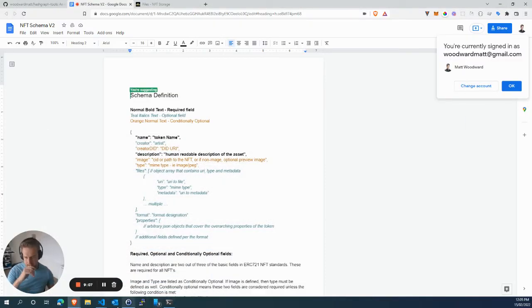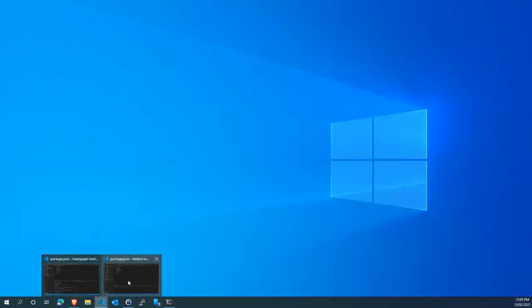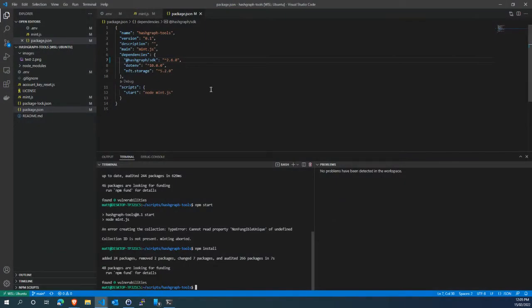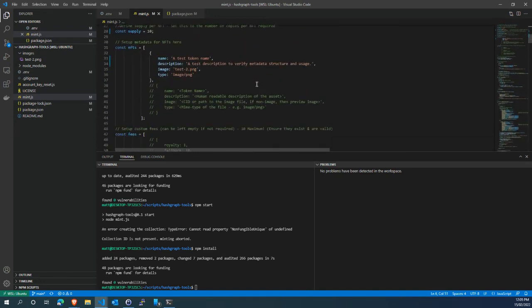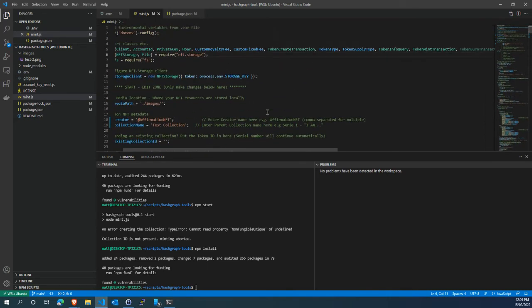Okay, I'm back. I think what I had going on was that I had an old version of the SDK in the package file here. So I'll update that on the repo when I'm done with this video. But I've just updated that to 2.6 here. I've just run the npm install command again, and it's updated the packages. So I'm hopeful now that when I execute this again, we should see that the error disappears and we can carry on with the minting process.